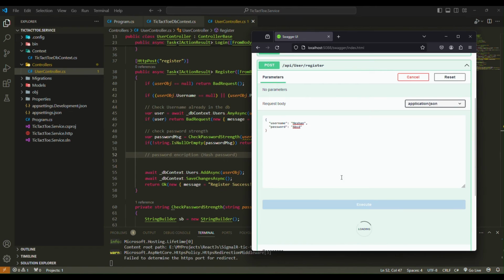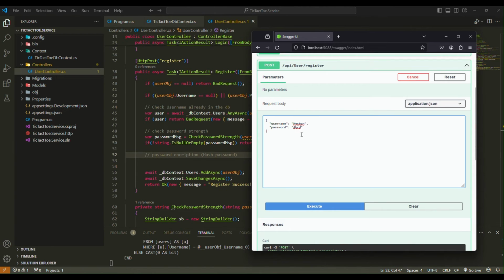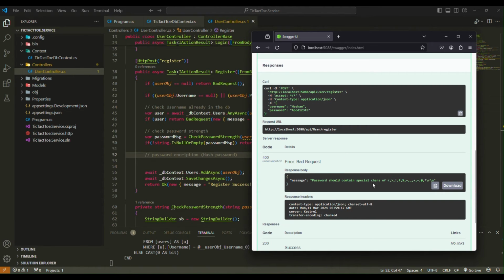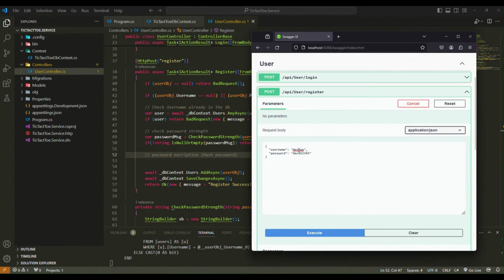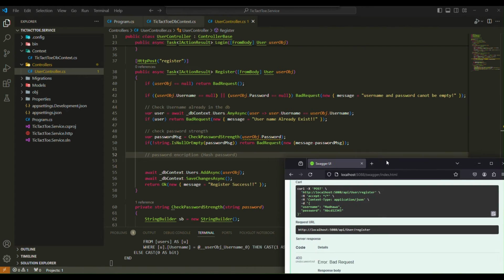As expected, the response indicates a bad request with error messages. Then I will change the password to one without special characters. You can see that the error message indicates this issue. Let's also check the case where the username already exists in the database. As expected, it also indicates the error message.